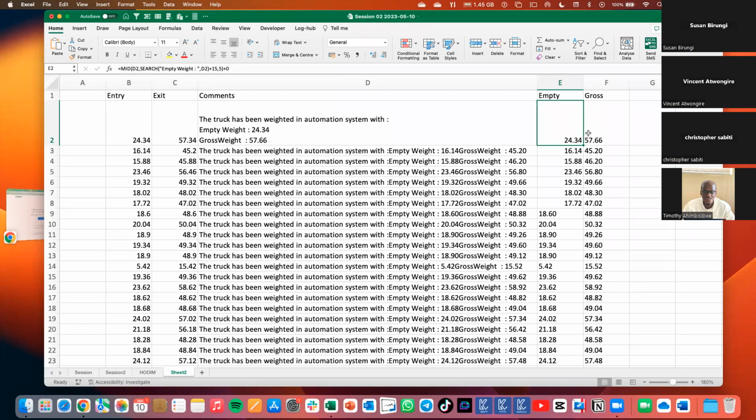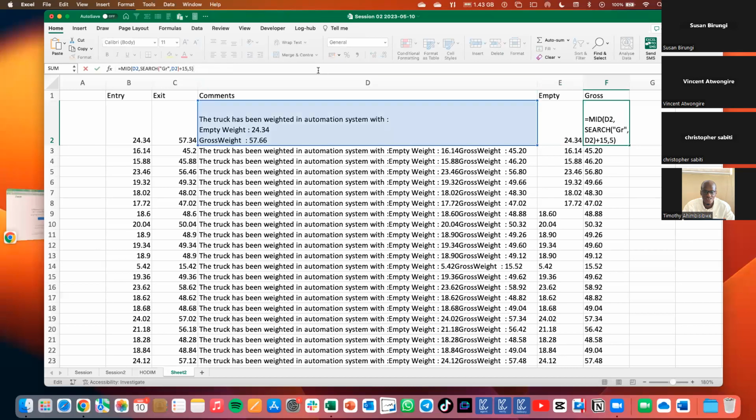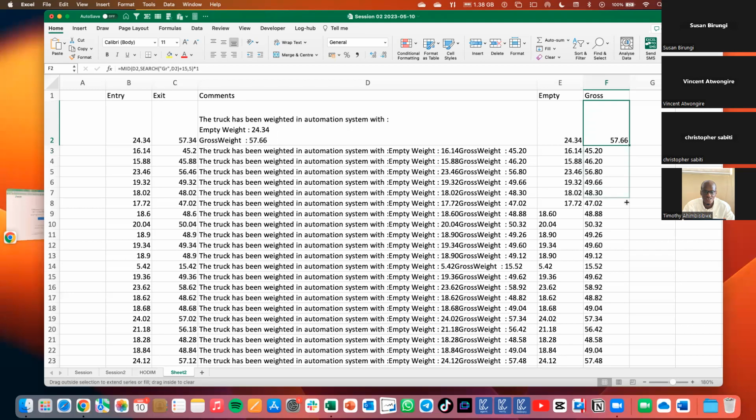So let's use another trick now for this one. Let's multiply here by 1. We multiply this by 1. When you multiply by 1, it gives you the same thing, but it turns your character into numbers. Now, what is not going to work sometimes, that's why we are doing this hard cleaning.